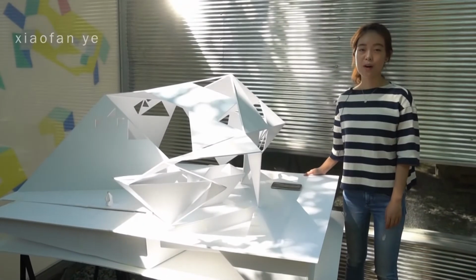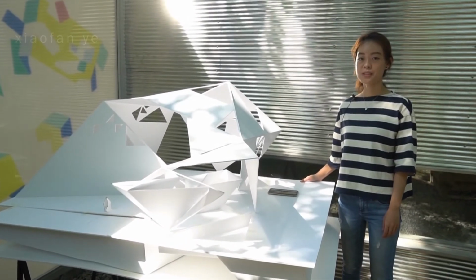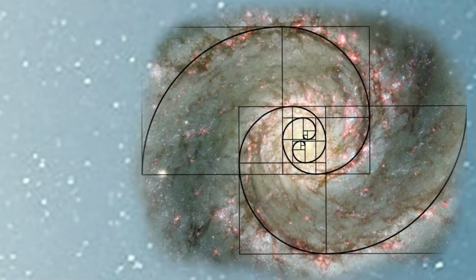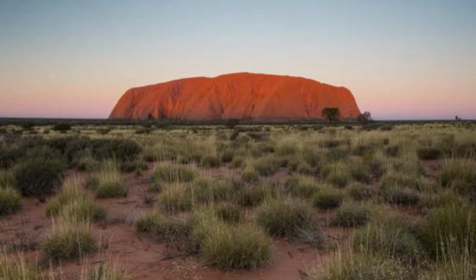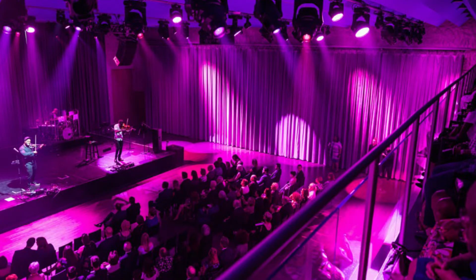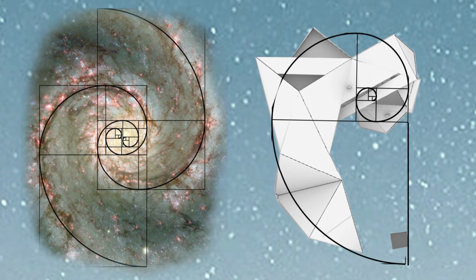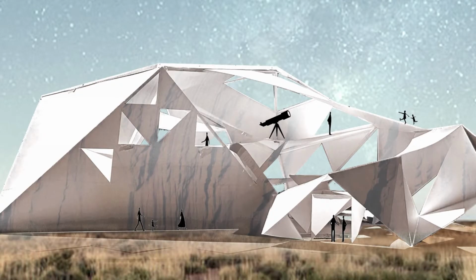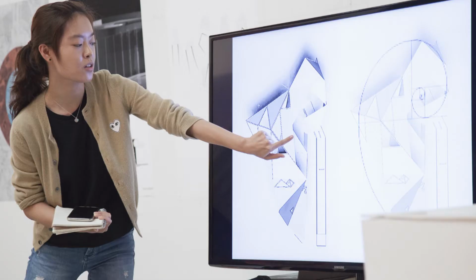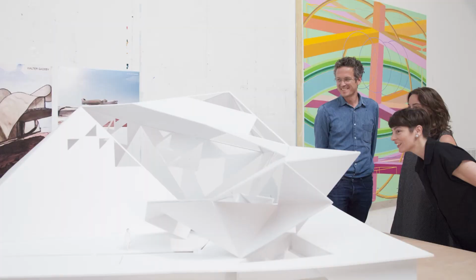My project starts from how the universe follows the logarithmic proportions of the golden spiral. I'm also inspired by the rocky triangular form of the Ayers Rock. And the third inspiration comes from how the Australian Aboriginal people believe in dreamtime. I'm using Fibonacci triangles to form this rocky and triangular architecture. But in section, it's actually a compression of different triangular spaces. And the different scales of triangles also create different light and shadows, from just slices of light to big openings of the view to the landscape.